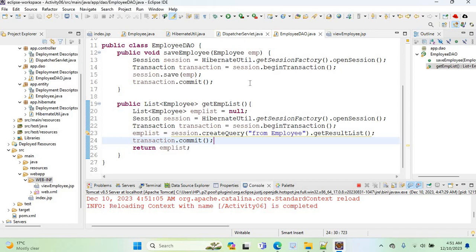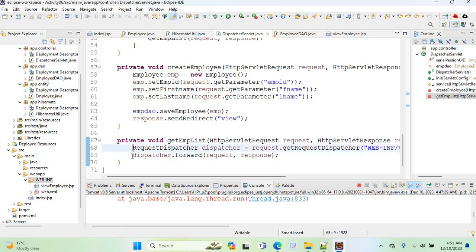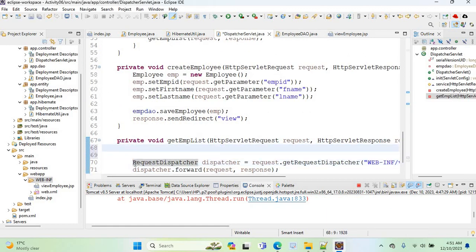The employee list will come to the dispatcher servlet.